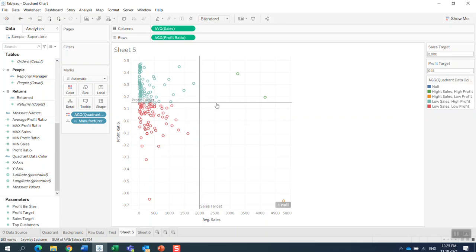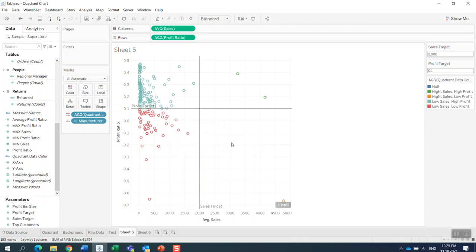You can see the data is already in the four quadrants. Let's see if I move the profit down, the color is going to change. If I bring that to 10% on the profit, you can see it goes to 10%, and the ones above 10% become green, and the ones below still remain red.